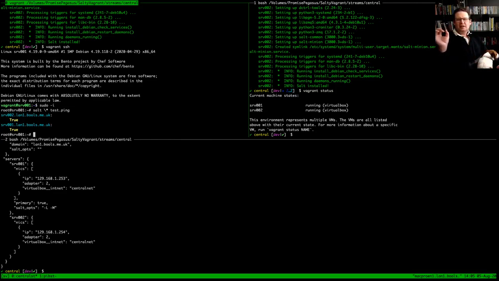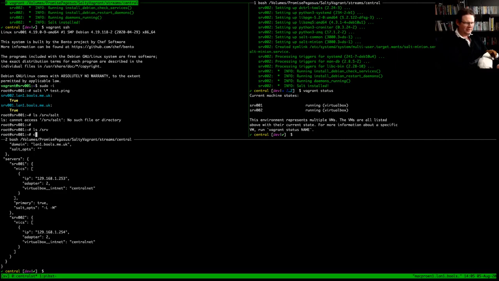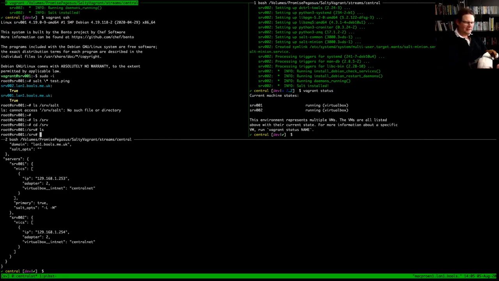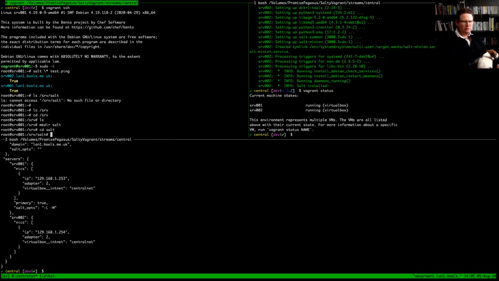Now, Salt has its own file system, and typically this is held at /salt. Now, this won't exist at the moment. I don't think it creates it by default. No. Okay. In fact, you might find SRV does exist. So if we go to SRV, and if we make the directory salt, so we're in the directory salt now.